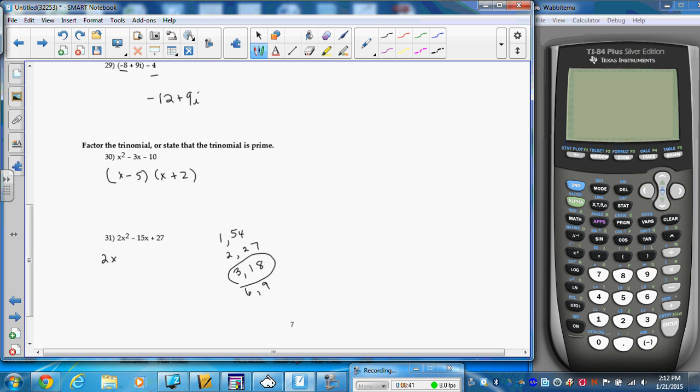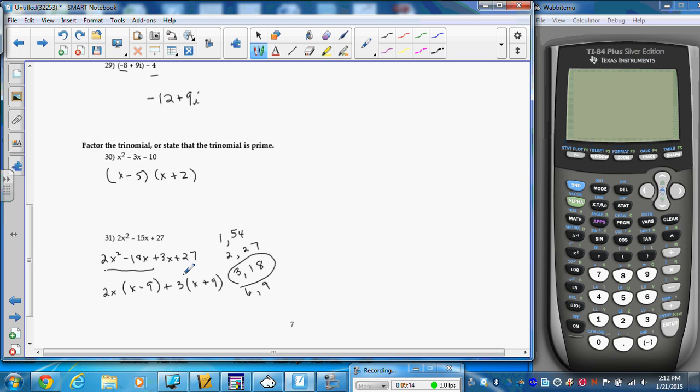So 2x squared minus 18x plus 3x plus 27. And I had to arrange them that way to get the negative. So now I'm looking for common factors of these two. How about a 2x and x minus 9? And a common factor of the last two, how about a 3? So it's x plus 9. Oh, we have a problem, don't we?